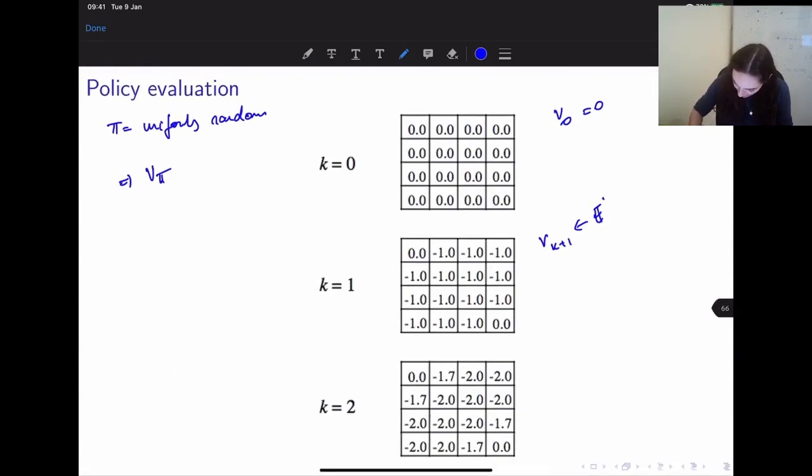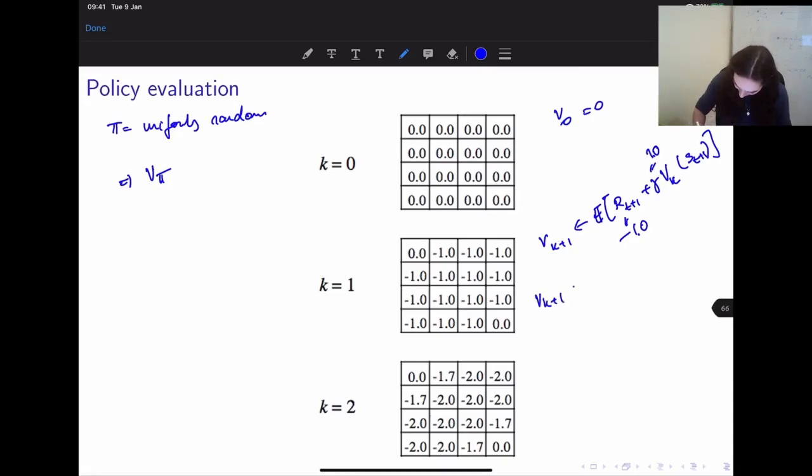This is the expectation over the next transition, just the next reward, plus gamma times v, the estimate at the previous step, the value at the next state. Now we can simplify things a bit here, because this is 1 and this is -1 for all the transitions in the environment.